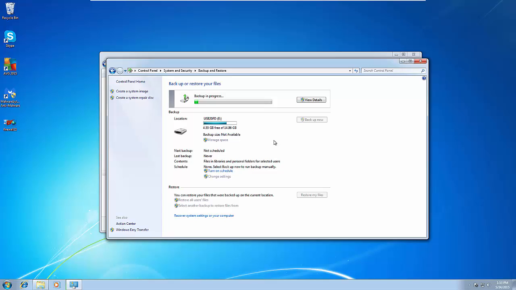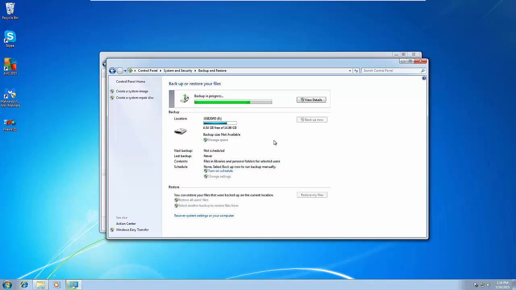So the reason why you back up your system is if you get a really bad virus or Trojan or some other type of malware that your antivirus and anti-malware programs cannot fully remove. Sometimes the only way is to completely delete, wipe, erase everything on your computer and start from scratch. Well, when that happens, a lot of times you're either incapable or you just don't want to recover your old files for fear that they might be infected. So having a backup of uninfected files is important to have.